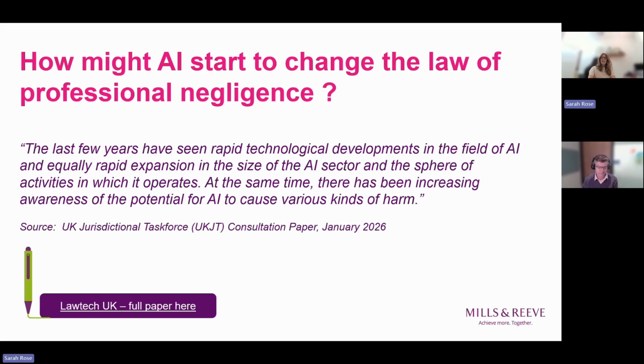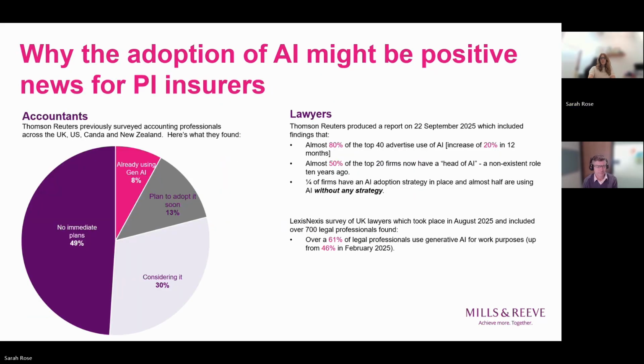So if that's the case, how are those claims likely to arise in practice, and what risks or benefits does the adoption of AI pose for insurers of professionals? So there's a common perception that the use of AI is likely to lead to a significant increase in the number of claims against professionals. But in fact, it could lead to fewer claims. So many of the claims that we see in the team at the moment arise from basic human error. And one of the big advantages of AI is that it can improve efficiency and productivity to potentially reduce some of those routine errors.